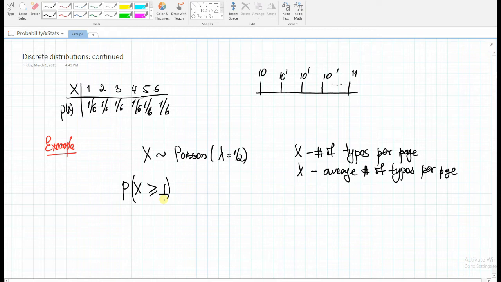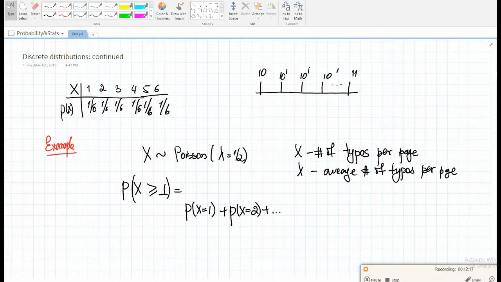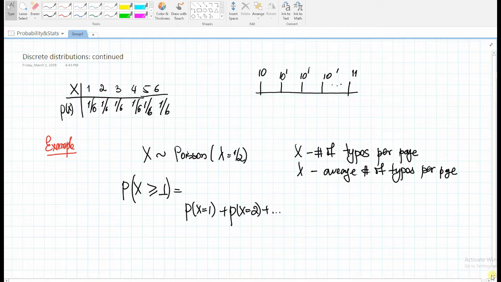So what is this? Since x is a discrete variable, it takes integers, right? So this is the probability of x equal to 1 plus probability of x equal to 2 plus and so on. Until which number do I need to continue? For example, if I say toss the coin 10 times and tell me the probability of having at least one heads, you have to count until 10, right? That was the binomial distribution. For the Poisson distribution, there is no upper bound, okay? Because the number of mistakes might go until infinity, theoretically. Obviously, practically, the maximum number would be the total number of words in this textbook, right? So theoretically, it goes until infinity. There is no upper bound for the Poisson distribution.